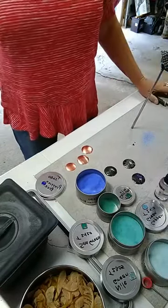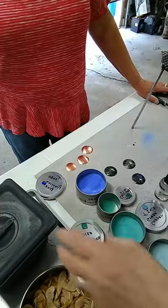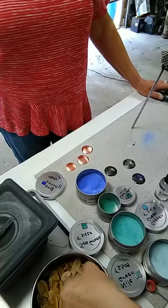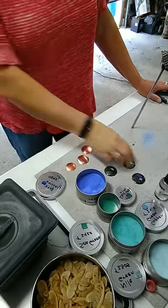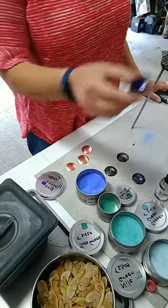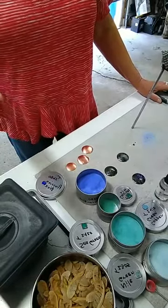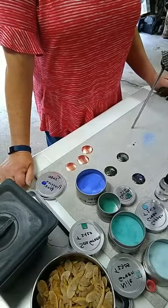And that's the other thing. Once you do this, if you have the fire, it pretty much burns up all the material in your pot, so you'll have to start with fresh. And another thing, if you decide you didn't like it and you were using the kiln and you put it back in the kiln to heat it up, this all goes away. It just becomes like this. Just gets smooth again. All your texture goes away. The iridescence goes away. And then you have to do this technique again where you put it in the fire and have the oxygen taken away to make it work.